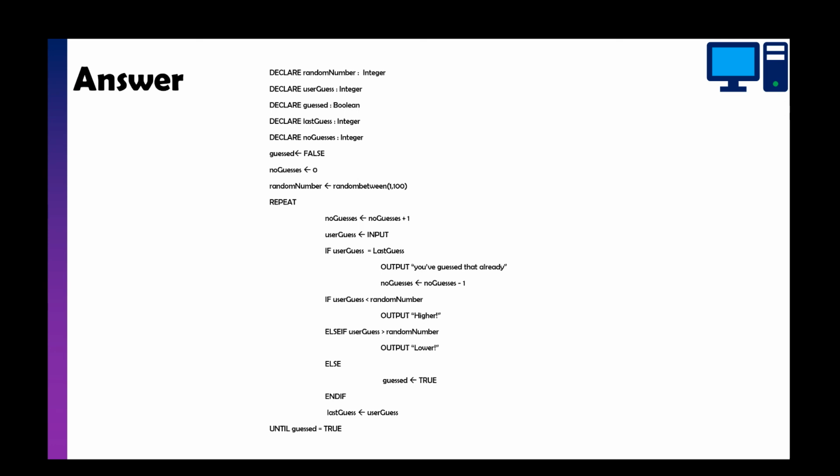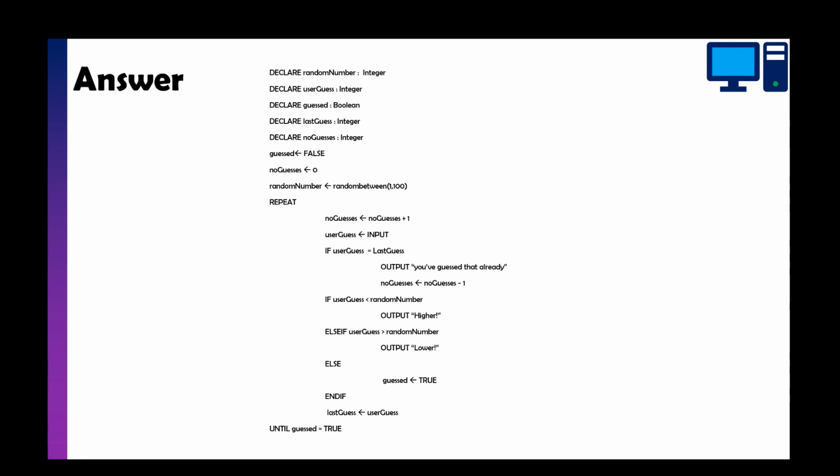Then the very last bit of code after my if statement, I've got last guess equals user guess, and that's just so I can record whatever they typed in last. So say if I typed in the same number again, when we get back to this section, it'd say that they're both the same, it'd say you've guessed that already, and knock one of the guesses off so I'm not losing out on points. Then it's going to keep repeating until I guess it correctly, and then it'll bomb out and continue with the rest of the program.